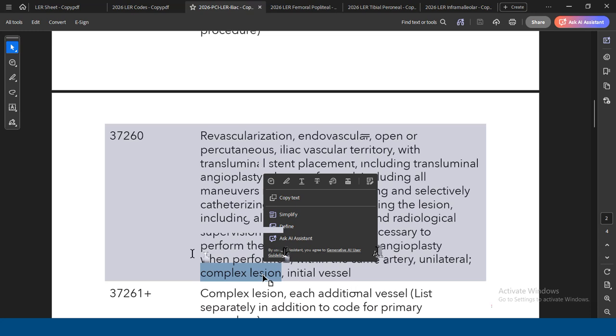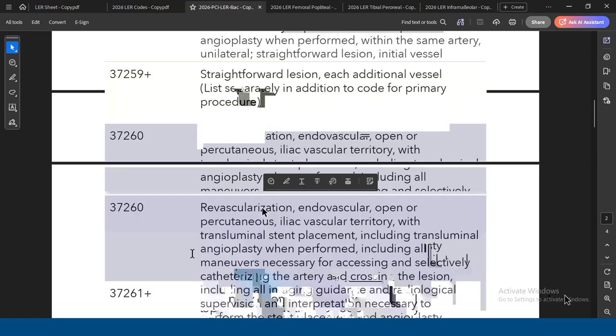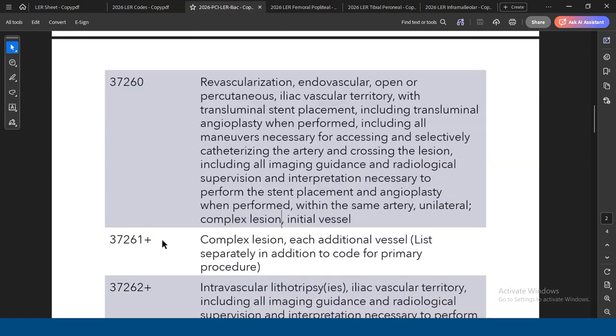As we discussed, stenosis means straightforward lesion, and occlusion means complex lesion. That is the guideline, so like that 37260 and 37261.